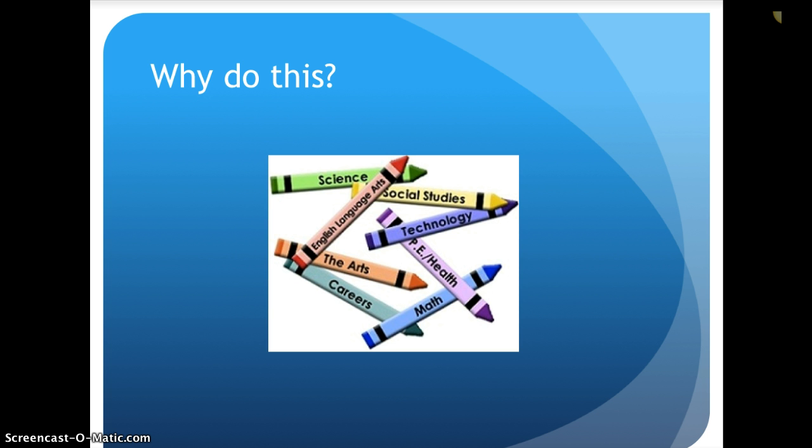Obviously, you're going to have language arts skills being applied because you're going to incorporate writing into this as well, and it's just kind of natural to do so. And then technology can definitely be involved with this, health and PE, the arts, careers, math. As far as the arts is concerned, a lot of times I've had my kids actually sketch out their plans, and that alone is just a really good way to involve the arts as well, and easy. That's just easy to incorporate. So all of these things can really be incorporated into engineering design problems.